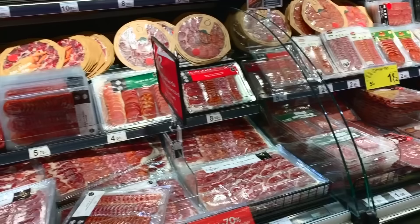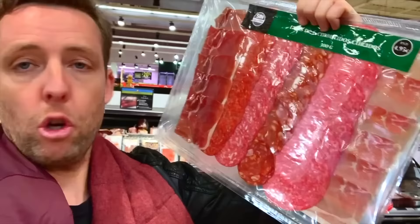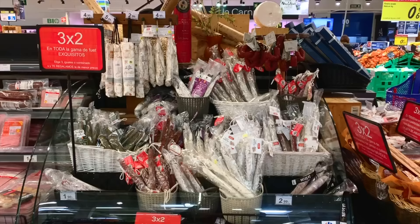To give you an idea of cured meat prices here, they can go pretty cheap — 5 euros and you've got 300 grams of a whole selection of ham, chorizo, salchichón, the whole deal. I'd stick away from the cheap stuff. These are not tapas, just in case you're confused when you arrive. My favorite cured meat in this country is a Catalan cured sausage called fuet — F-U-E-T. It means whip in Catalan because it's shaped like a whip. It is so yummy — perfect with wine, little slices. Once you start, you cannot stop and you'll eat the whole fuet. It's addictive.